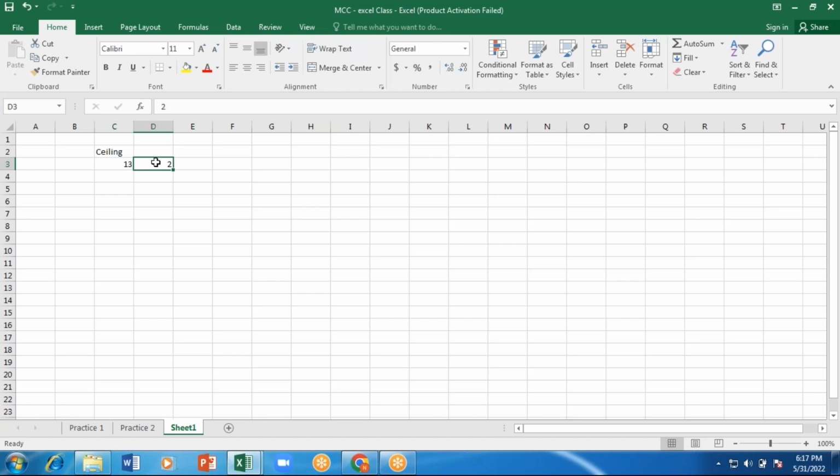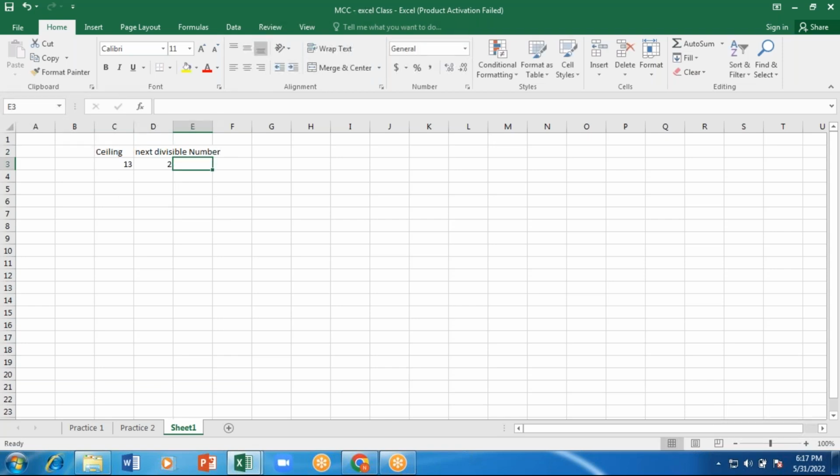So if 13 is not divisible by 2, the ceiling will show you the next divisible number.